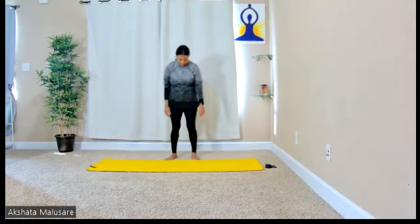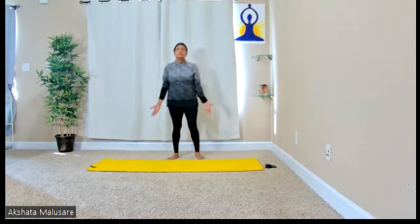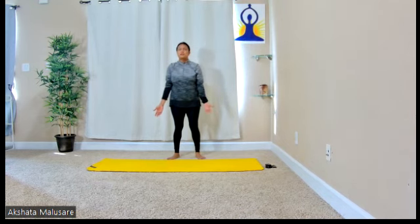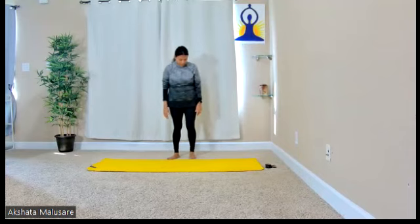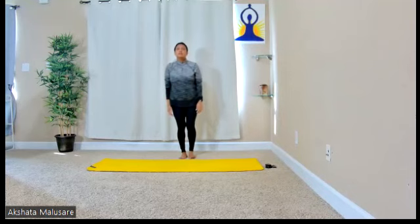Very nice. Come to the center. Relax your breath. Palms facing upward. Relax. Relax your breathing. Palms close. Open. Close. Open, close, open. Inhale, exhalation through your mouth. Relax. Now we'll focus on asanas practice.